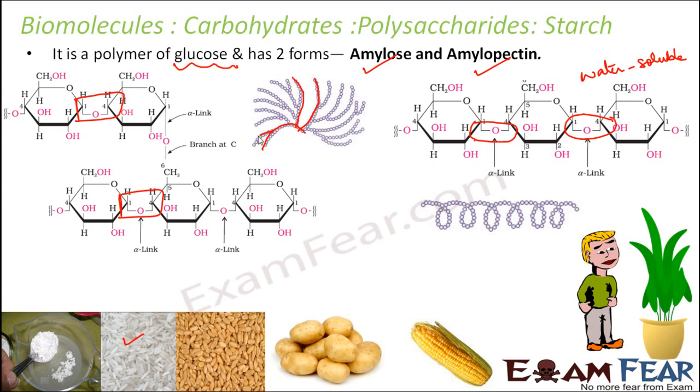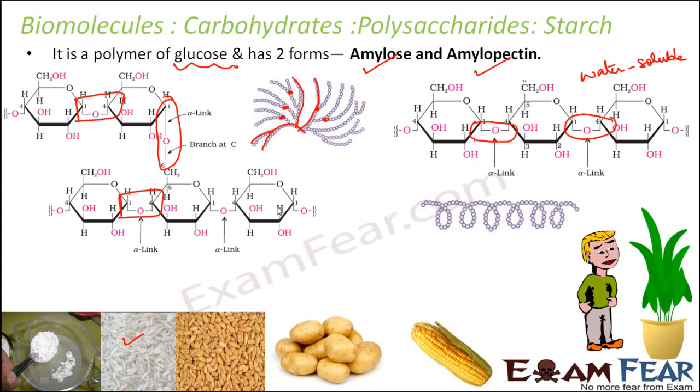But wherever you see branching, like here, here, here, all these branching is because of this linkage, the linkage between C1 and C6. So this is also a glycosidic bond, that is, this is also a C-O-C bond. This bond also is formed by loss of a water molecule. So this type of bond which exists between C1 and C6, that gives rise to branches.